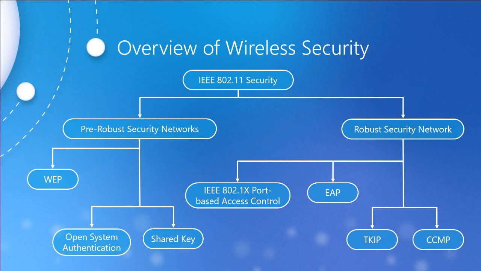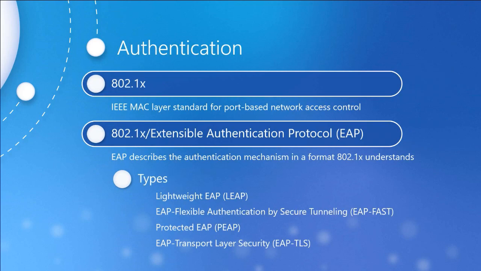So anytime we could leverage what we already had, it was definitely going to be a plus. We also have to figure that wireless NICs and access points are two sides of a different coin. They're not two sides of the same coin. They have different capabilities, different power levels, and all those sorts of things factored in. So what we're going to focus on here, as I've mentioned a couple of times already, are the more robust security options. Beginning with authentication, we have a couple of different options here. Now, for those of you who have taken other Cisco courses, you're probably familiar with 802.1x.